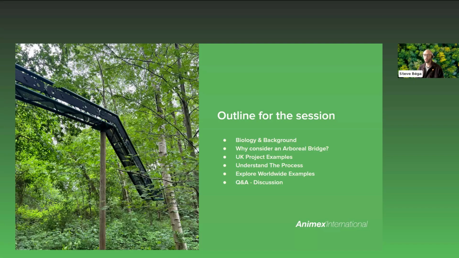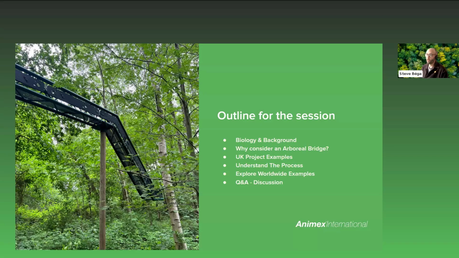We'll then look at why you might consider an arboreal crossing, outlining key factors and considerations that should be made to identify the need and appropriateness of a structure. And then to help understand when and why, we'll explore various existing or planned projects from within the UK. And this will naturally lead on to a step-by-step walkthrough of the entire process from identifying a need right through to the installation and beyond.